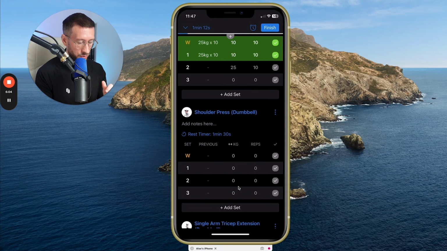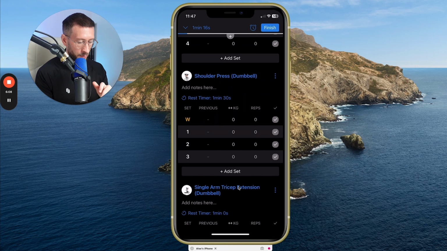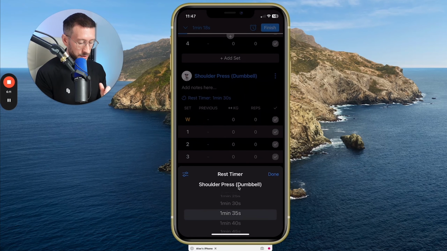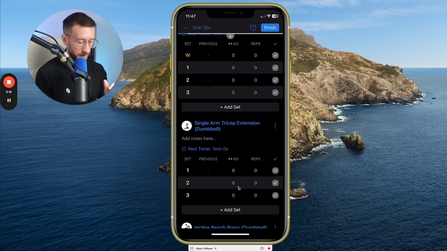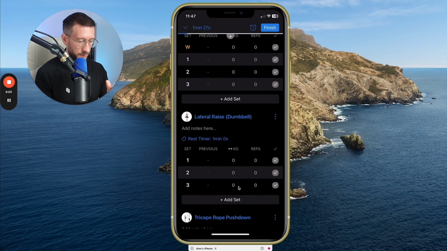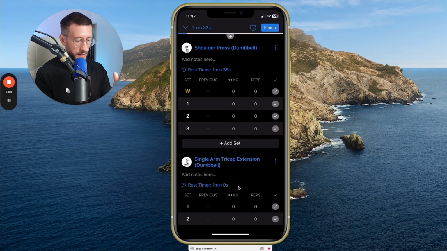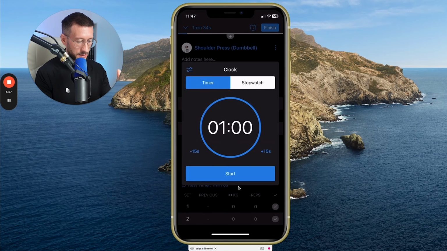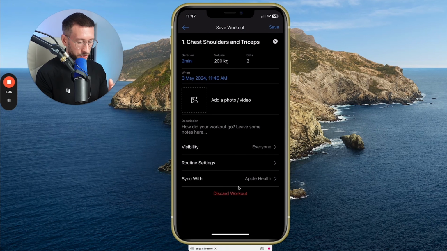So let's go into what else we can do. We can add a set if we wanted to. Awesome. We also have rest time here, which we can edit. But obviously if you're a coach giving this to the client, you're going to set all that stuff up for them. And if we go to the bottom, okay, cool. I'm going to hit finish in just 1 second. But what else have we got? Oh, we've got a timer here. So we can put a timer or a stopwatch on the platform itself, which is pretty cool.